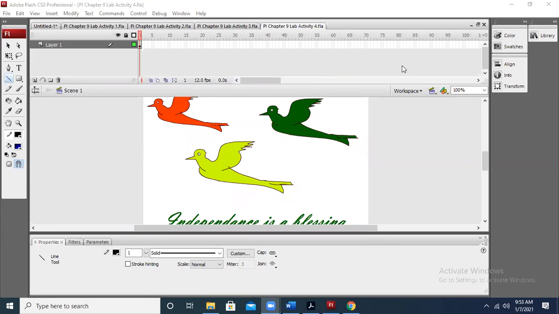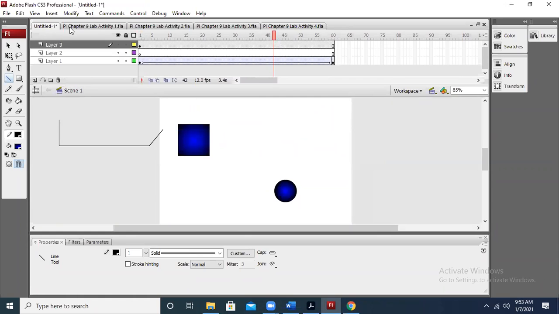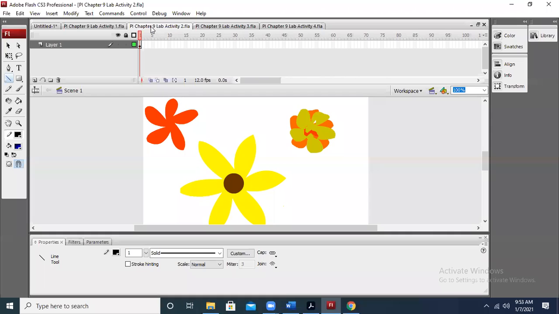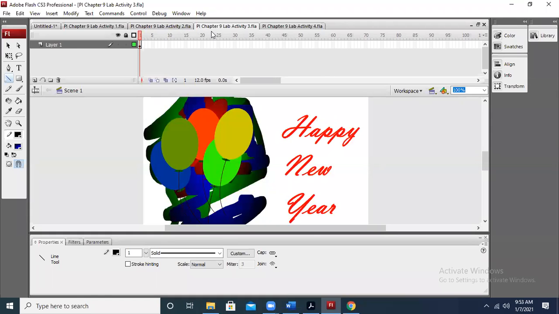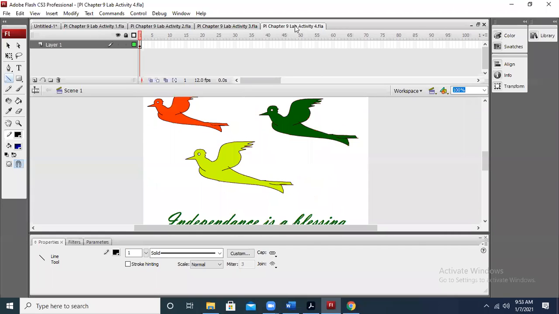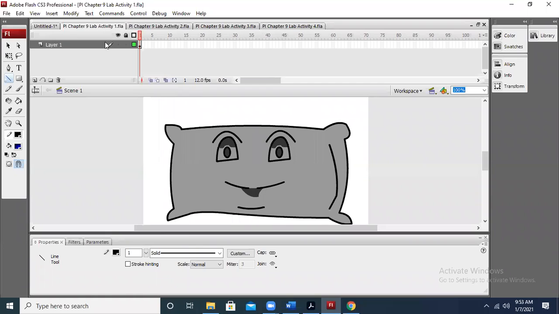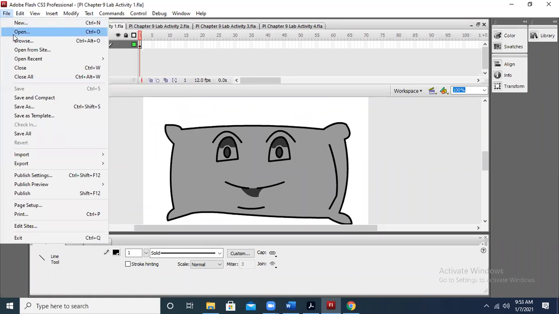You can merge such kinds of things. For example, if birds are there that you have drawn, you can fly the birds. You can make flowers, you can make balloons, and balloons are flying. You can create a flying effect in the balloons. Right now it is static because this was the lab activity in the previous chapter. Since they are static, we did not make any animation in it, but we can create animated work over here. So all these things are possible, that we can create different designs.